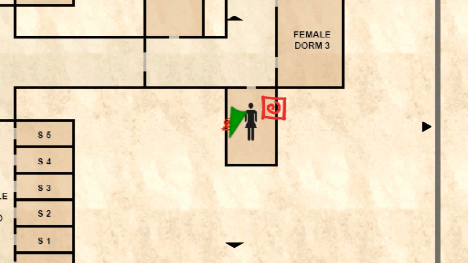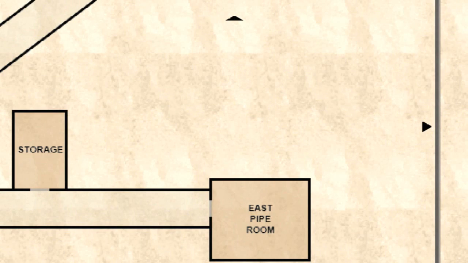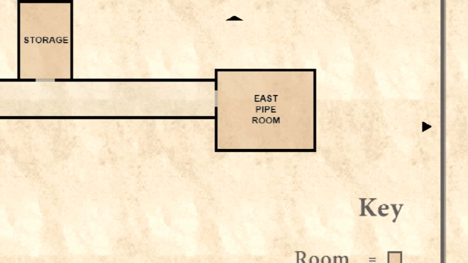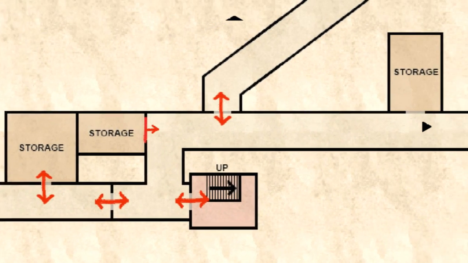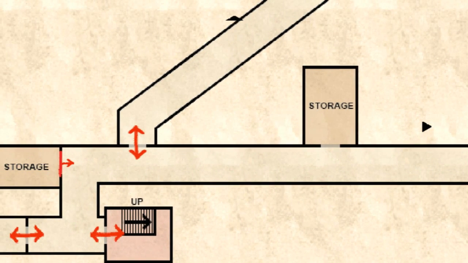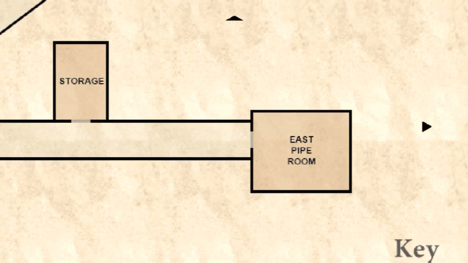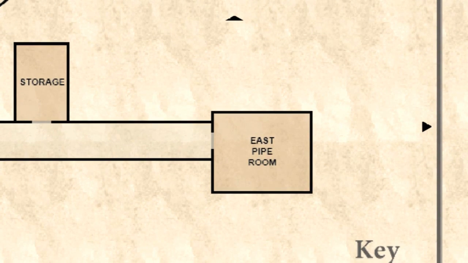Oh, man. So hang on. Let's look at the map again. Where else has it gone? So I went from there all the way down. The east pipe room? Could be the east pipe room, I suppose. That's past that giant thing that lunges at me, that weird bloodhound-looking thing. Okay. Crap. I didn't go down there. I don't know if that's locked or unlocked, but I guess that's probably where it's going to be.